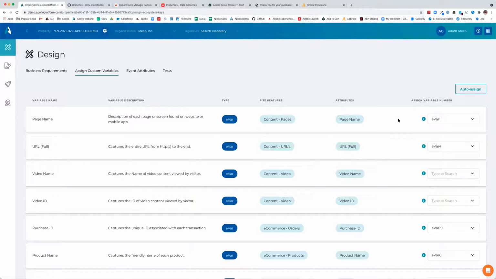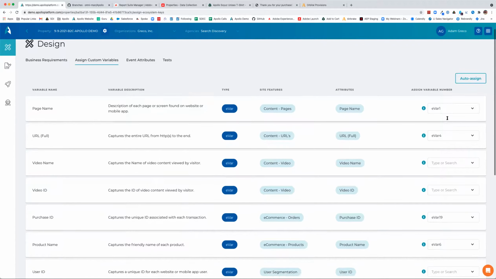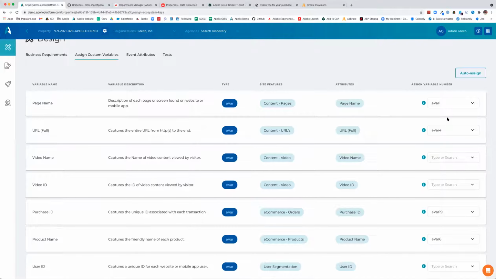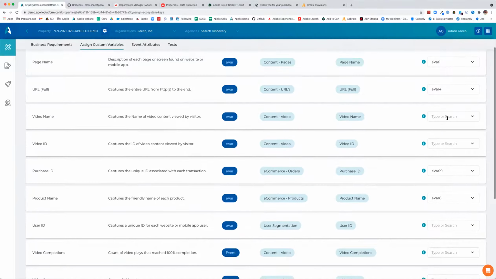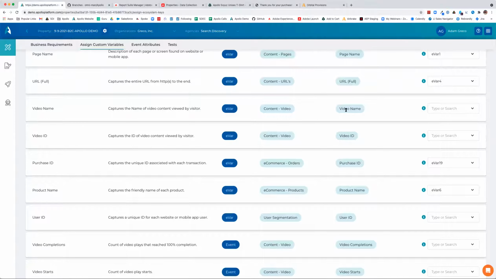And if it's a variable that you've mapped from your existing implementation, Apollo is smart enough to already know what variable you want to use, because obviously we want to keep using the same variable number and type, because that means you can leverage all of your historical data. But there's going to be some cases where we've added new requirements that need to have variable assignments.